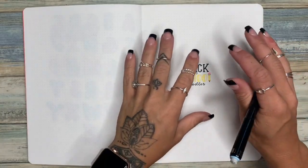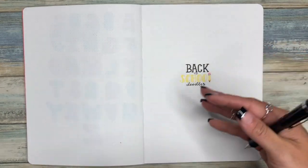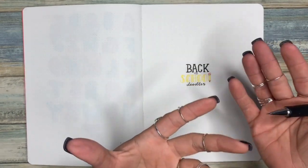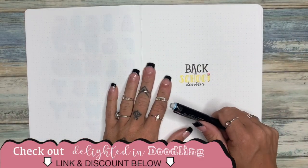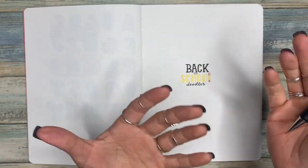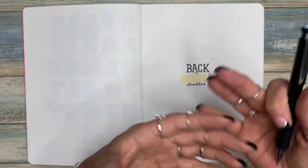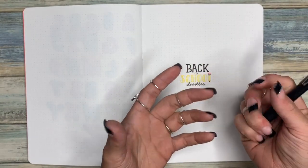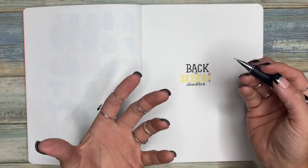Okay, so for the first couple of these, I'm going to show you exactly how I doodle them and how you can doodle them also with a very simple technique that I teach in my new course, Delighted in Doodling. This is just the basic technique of using very, very simple shapes that anybody can draw to create more complex doodles. So we're going to start with one that some people might think is pretty hard, and we're going to do a pair of scissors.